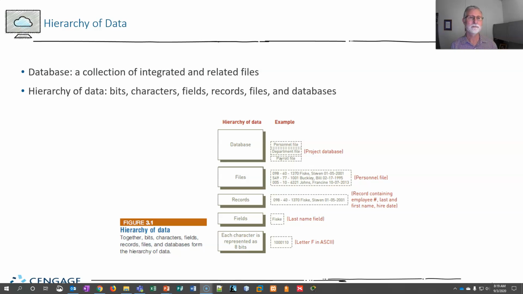And this hierarchy can be just about anything and everything: bits, characters, fields, records, files, databases themselves. You can point to them. Basically, it ranges from information down to bit format, which you put into fields. If you just think about your address, you've got name, street number, street, city, zip, and you could put all that in one big record, with all the things together.